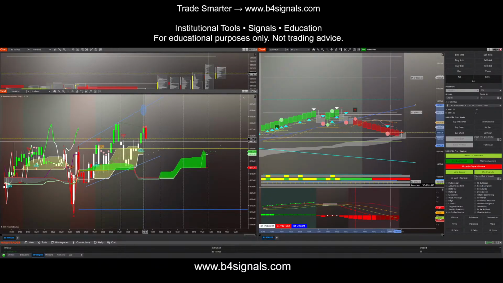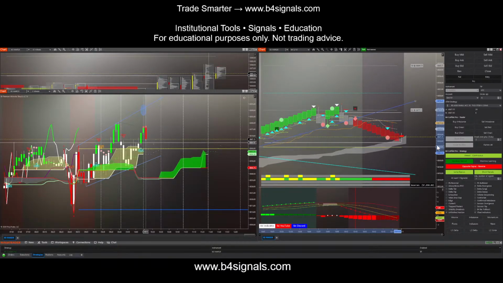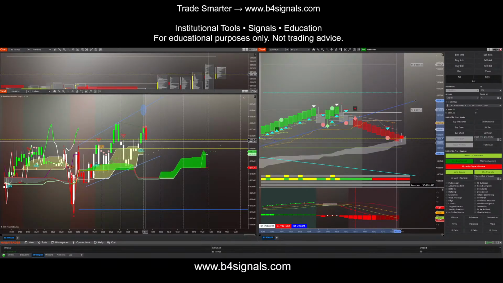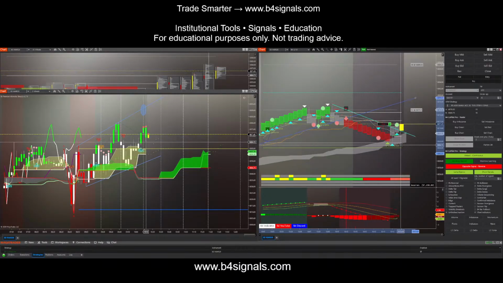We're at a potential support area here. Two of those, well, actually three of them. You've got your cloud, and you had a major point there. And that's a major support. So there is a lot of support in this area. Order filled. It decided to push it.